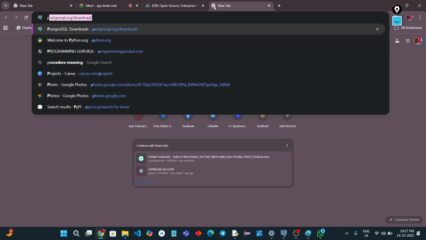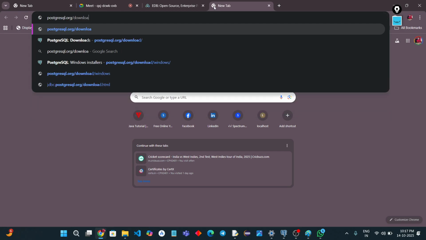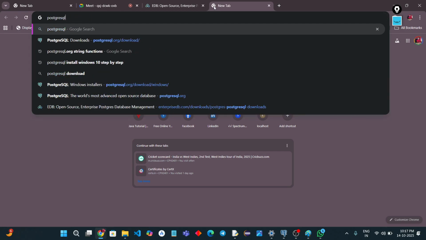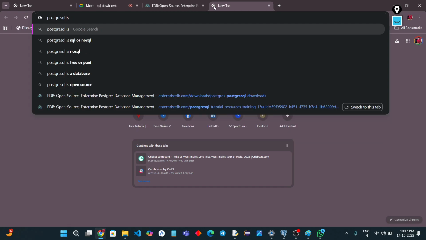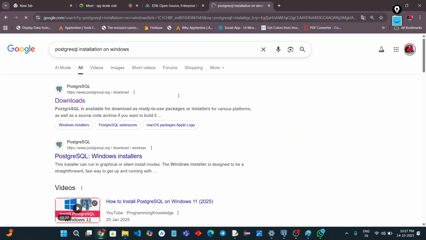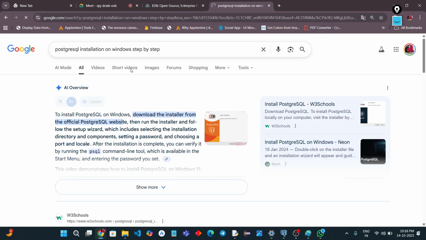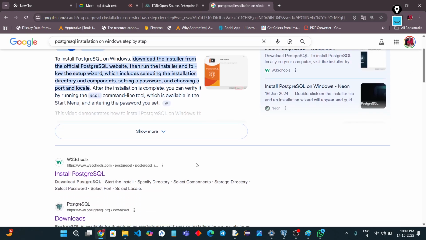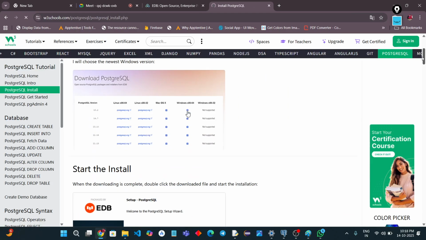So PostgreSQL installation steps. You can see the many documentation. Initially we go for this software.